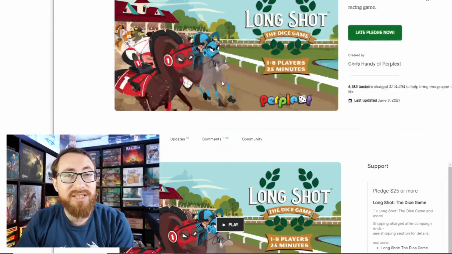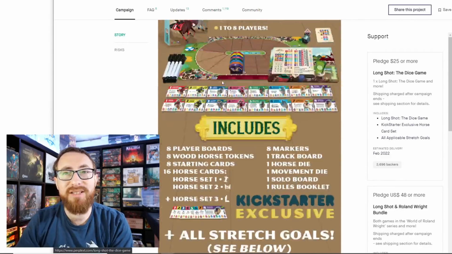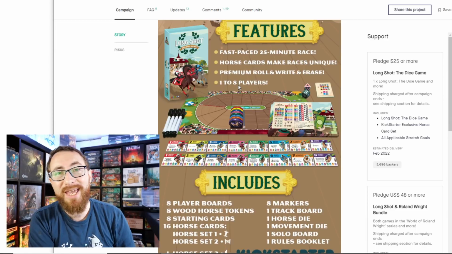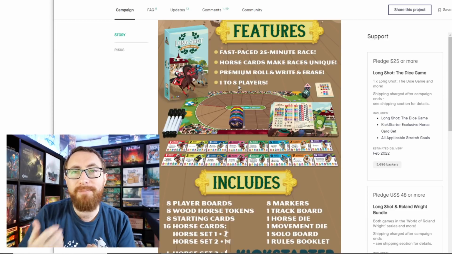From there, we have Longshot the dice game. Longshot's going to be a roll and write game from Perplexed. Now, Longshot's bringing you basically a combination of Longshot the board game plus a roll and write game. You're going to be racing or betting on different horses. Horses are going to be zipping around the track. Everyone's going to be trying to bet on different ones.